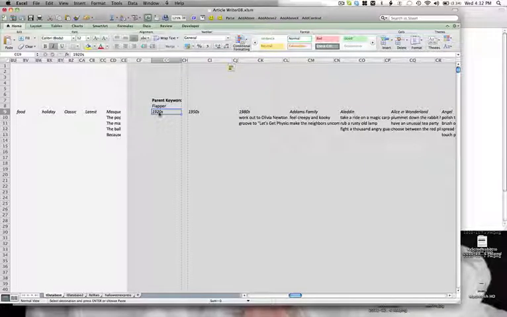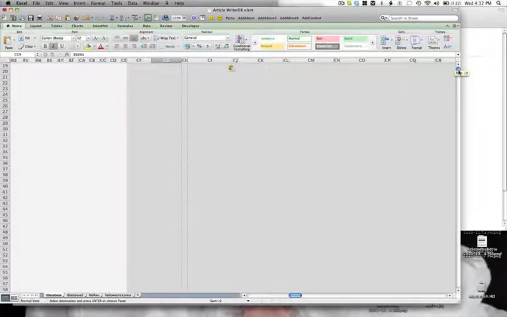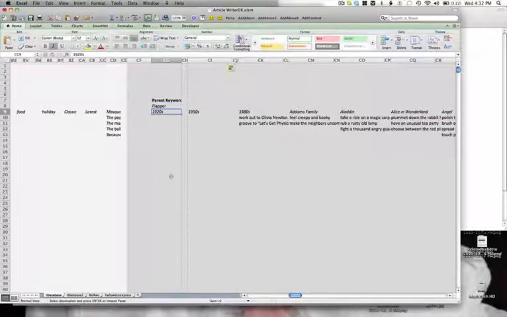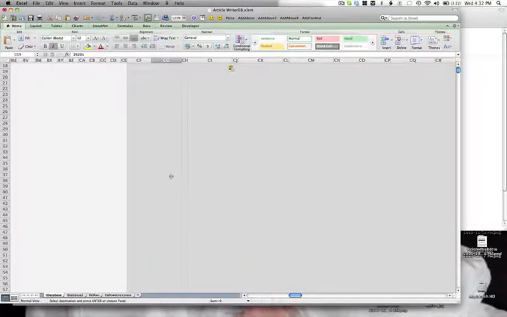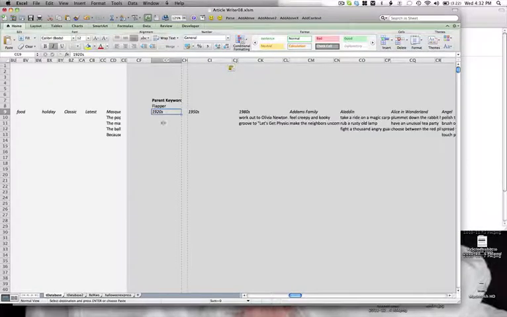Each fact must be a standalone sentence, and I'll talk about that in a moment. In the spreadsheet at the moment, we're starting at CG9, and that could change, but it's near the section parent keywords. I'm going to do a sample with 1920s, and we're going to get 20 facts and put those down starting at line 50. All the facts start at line 50. Then we'll get 20 expressions, and the expressions will go up here.